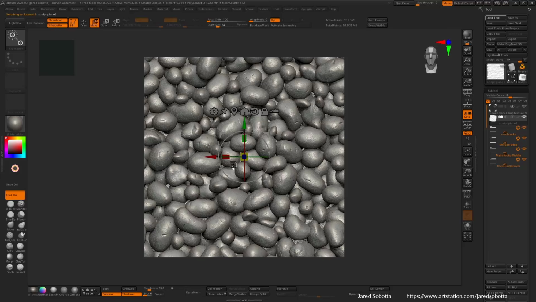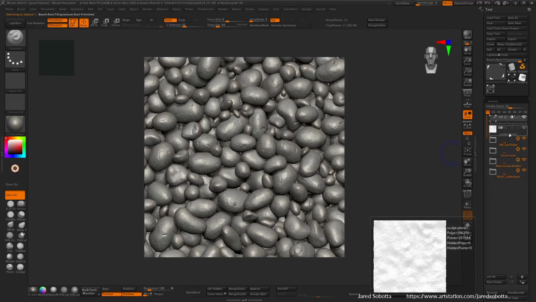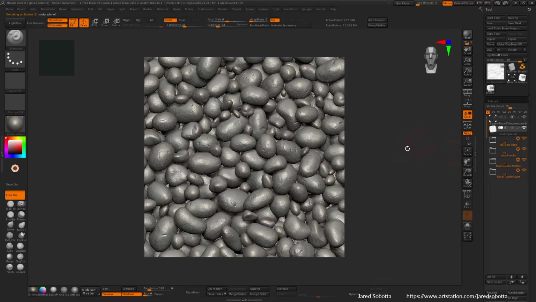And this is the sculpt. This is the end of the line here. So it looks pretty much the same. I'm sure there's some little adjustments in here that we might have made. If I frame this up, notice the polygon count's up around 11.25, and I sculpted that background.